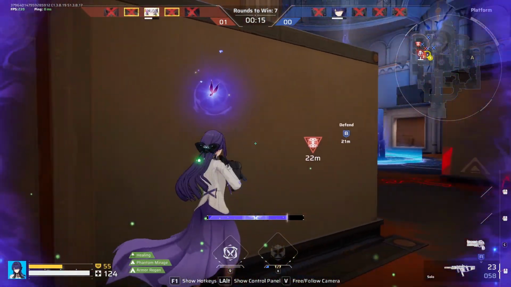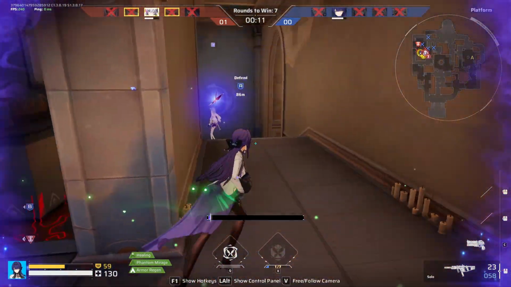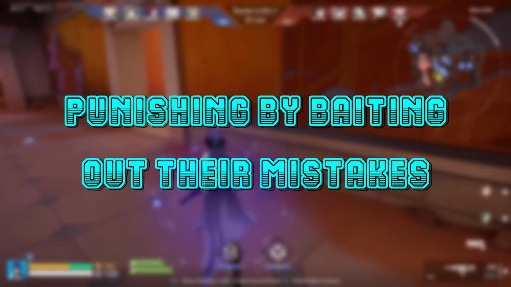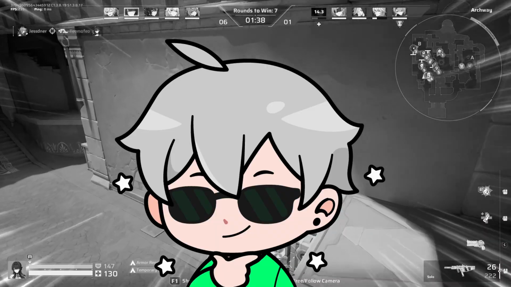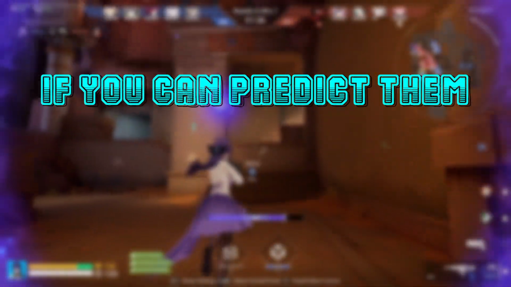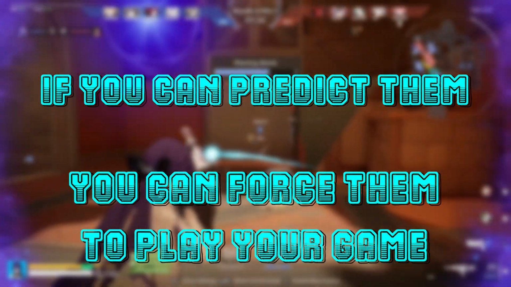I'm taking space, but I'm not playing too aggressive, so I make the mistake. I cut off her escape route, and as soon as she misses that shot, it's over. By repeatedly punishing a certain behavior to bait a reaction, and exploiting that response, players can control the pace and rhythm of a game, like I just did with that Konami.